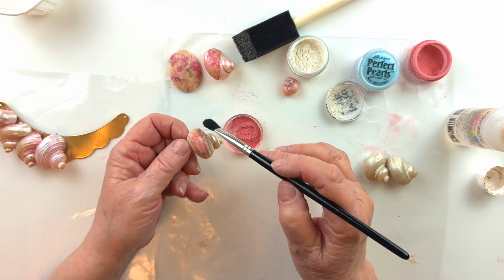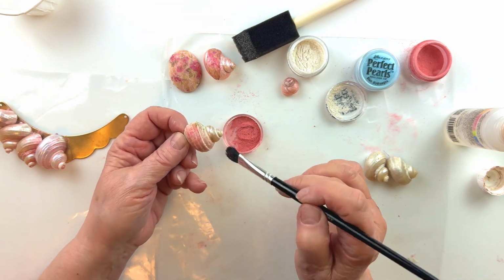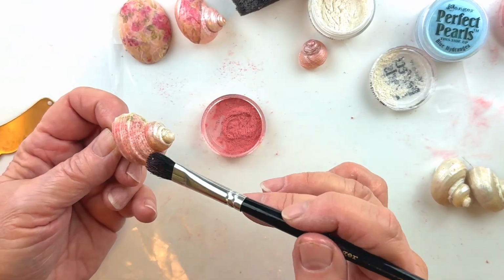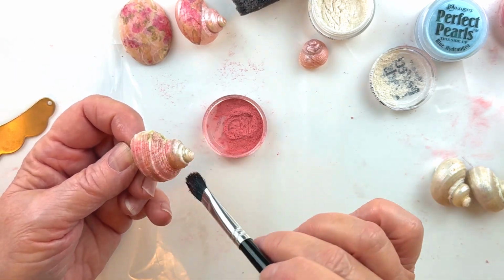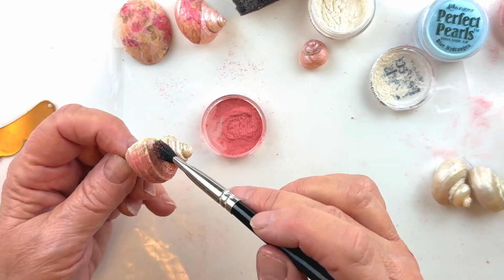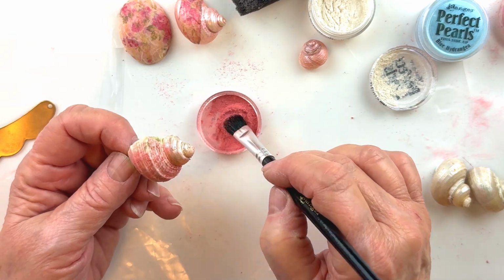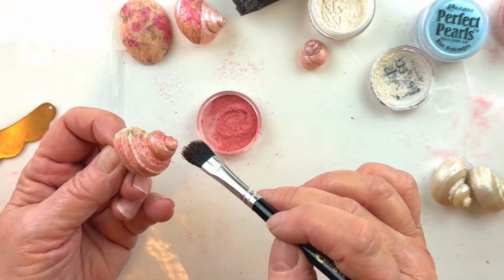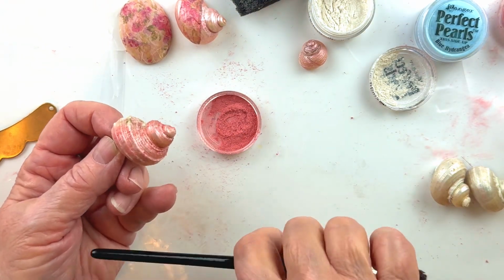Okay, so you can see how I'm just putting it on over the embossing ink. And some have asked me in the past, do you have to have embossing ink? Won't it just grab a little bit on its own? On some surfaces that have a lot of what they call tooth, it will. But it won't stay on. So you're going to have to seal it really good. But this stuff just doesn't want to do what you want it to do. And one thing you can see, it's kind of got little greeblies all over it.